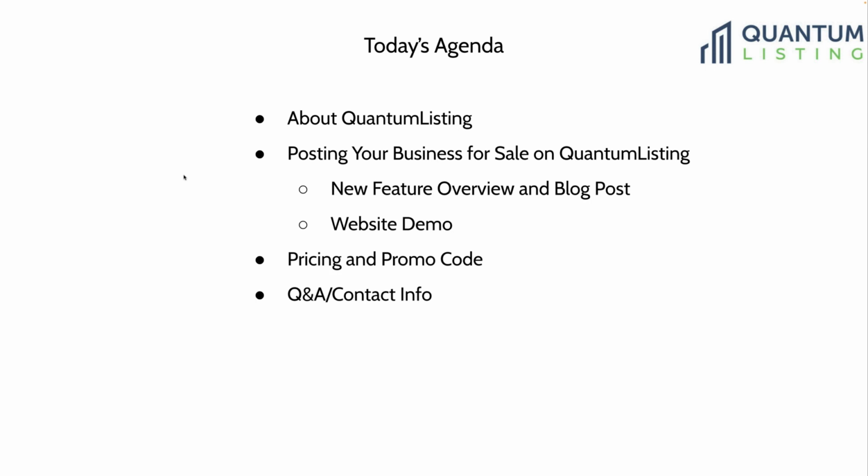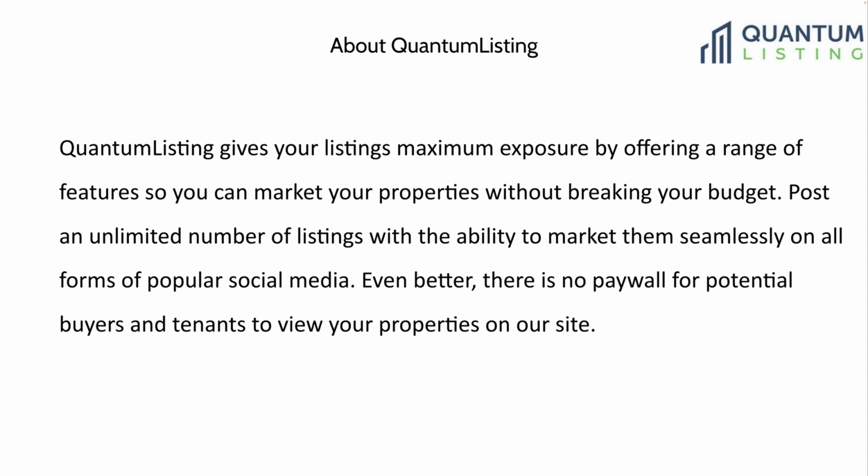So let's get started with about Quantum Listing. Quantum Listing gives your listings maximum exposure by offering a range of features so you can market your properties without breaking your budget. And I think we're going to have to change that slide to say your properties and your businesses for sale. You can post an unlimited number of listings with the ability to market them seamlessly on all forms of popular social media. And even better, there's no paywall for potential buyers and tenants to view your properties on our site.